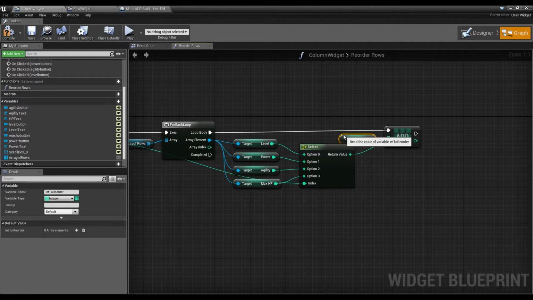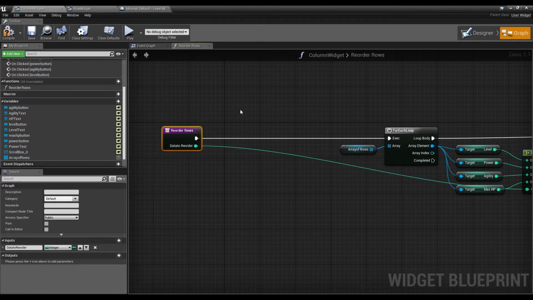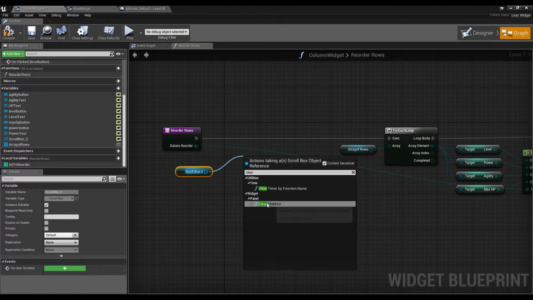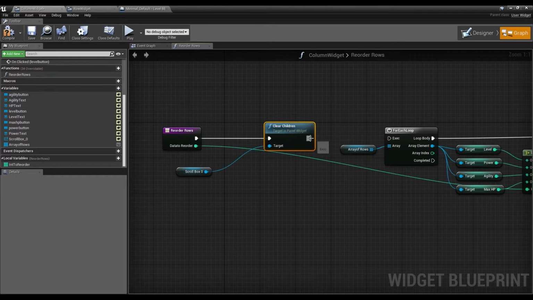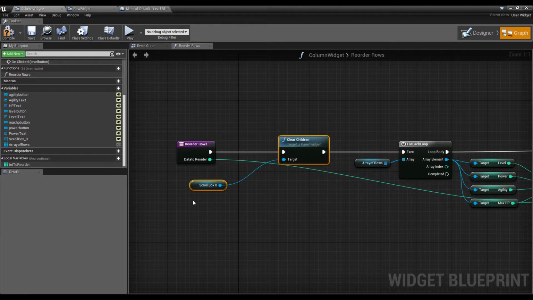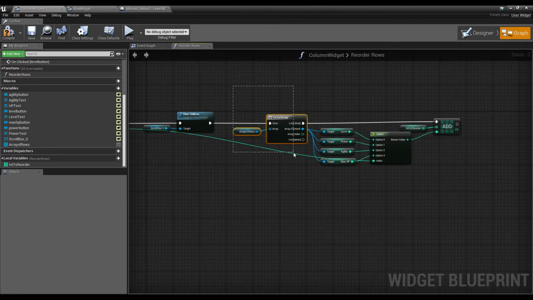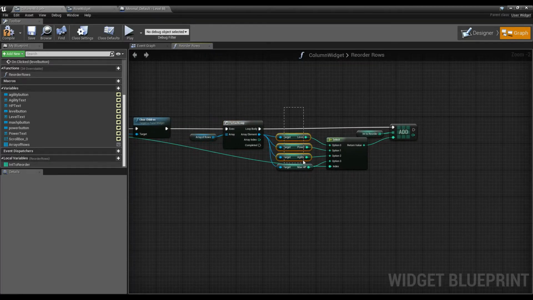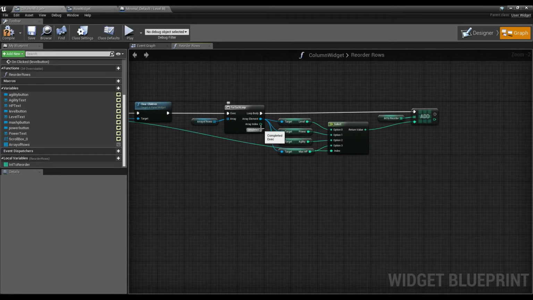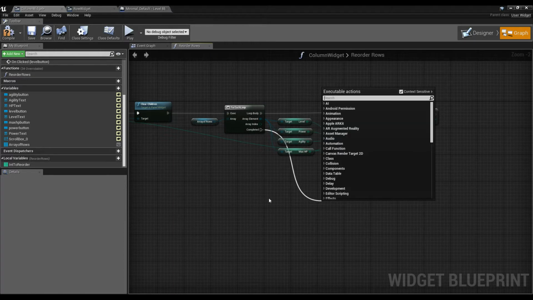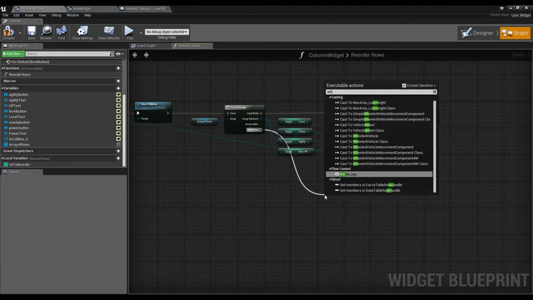I know there's one thing that I want to do right before this, and that is grab my scroll box and clear the children of our scroll box. Because as I said before, to reorder the data, we first need to remove the data from our scroll box. So that's just one small thing that I want to add. So what we're doing is clearing our scroll box, grabbing all of our widgets of data, getting which piece of information we want to reorder, and adding it to an array. And now we are going to do a simple reordering code, or a simple filtering code, I guess you could call it. So off of completed, I want to do a while loop.